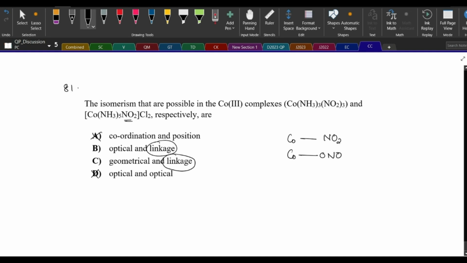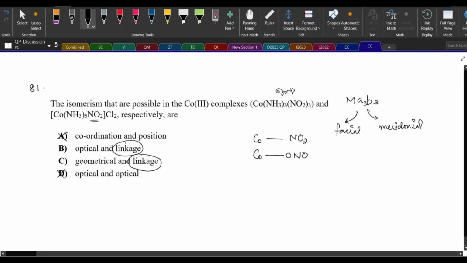Now for the first one, this is very, very, very important. You have a ligand. Whenever three ligands come the same, you should understand that the geometrical isomerism there is not cis-trans. Remember, we saw cis-trans earlier, but it's not like that. Here the geometrical isomerism is FAC-MER, facial and meridional. What is the difference between FAC and MER?